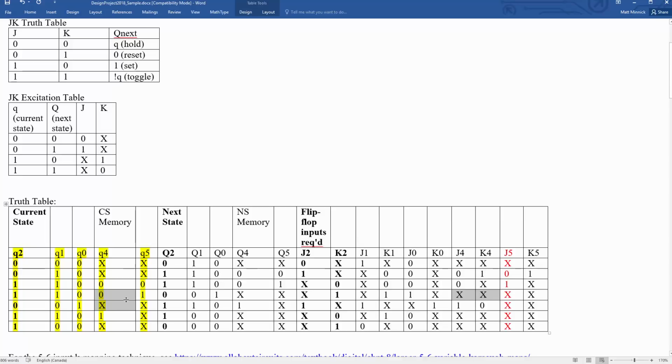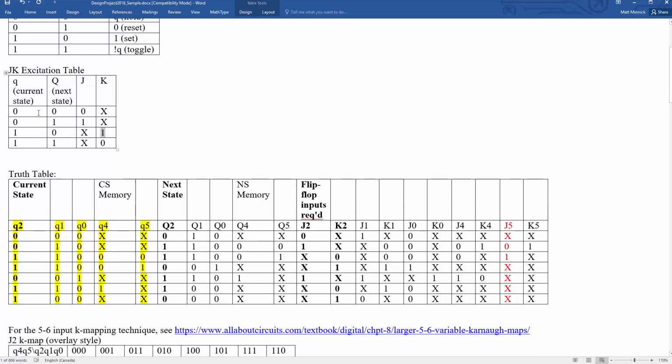which is nice. But the problem with that is if you don't care what state you go to next, it is a little bit obnoxious when you go from a don't care state to another state, because normally the excitation table always has a don't care, right? So if we are at a 1 and we want to go to a 0, then we don't care what j is, k can be a 1. The problem is if you don't know what state you're at, then you don't know whether hold or toggle would be the right thing to do.